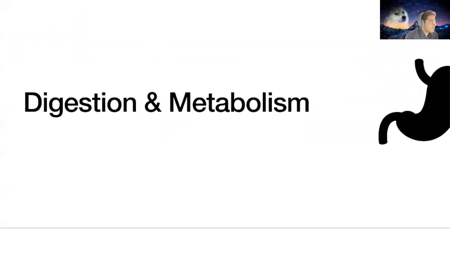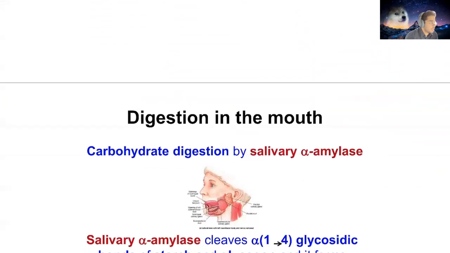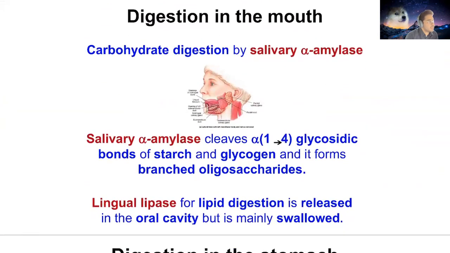All right, digestion and metabolism. Let's get a little bit of this stuff that's from Trotz's lecture out of the way. Salivary amylase is very important. Don't get it twisted. It's alpha-1,4 glycosidic bond breakage of starch and glycogen. It's basically the starting point by which you break apart carbohydrates, okay? Believe it or not, you're not doing any digestion at your mouth.